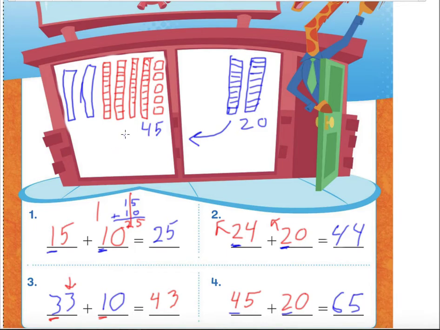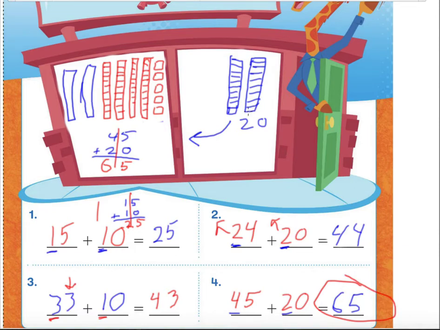And if I wanted to write out the problem up here, just like I did yesterday, let me show you that real quick. And just like I was showing you yesterday, you could even write out the problem a different way. Just write out top and bottom. And this way you can see all the ones in the same column. And the 4 and the 2, they're the 10s, right? They're in the same column. And then we just add them together. 5 plus 0 is 5. And then 4 plus 2 is 6. And we still get 65. That's the same thing that's right here.